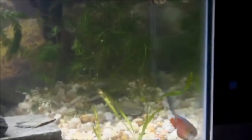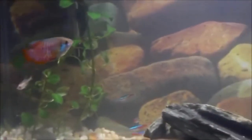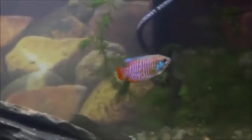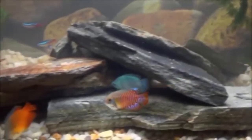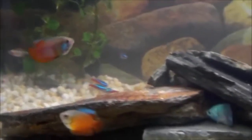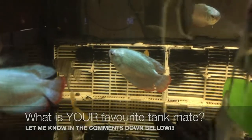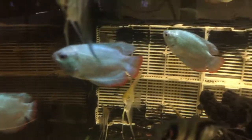Yet another beautiful fish — Dwarf Gouramis are a really good Neon Tetra tank mate. The reason why they're such great tank mates is, first of all, they're peaceful. And they look great with Neon Tetras because, as you can see, there are blue and red versions like the Powder Blue Gourami. There are a few different Dwarf Gouramis out there. It's quite easy to tell males from females if you want to breed them — females will be grey and really dull, whereas males will have all the colours and displayable fins. Keeping them is quite easy: they require a pH of 7.0 to 7.5, grow to a maximum of 6cm, need a minimum tank size of 10 gallons (40 litres), and are peaceful and can go with any other peaceful community fish. They look great in planted community aquariums and also in species-only tanks.